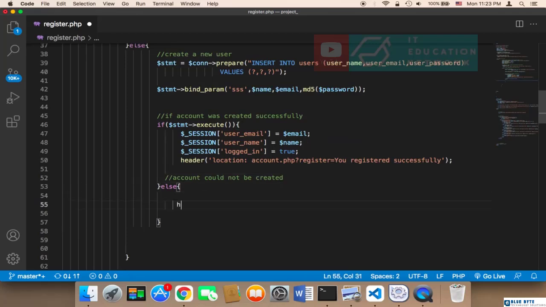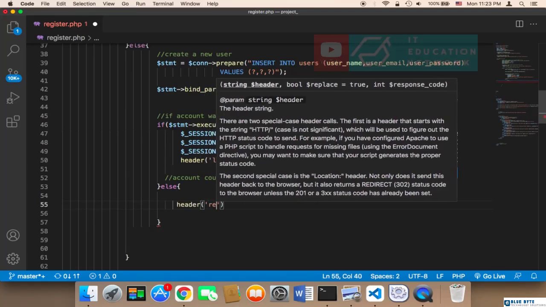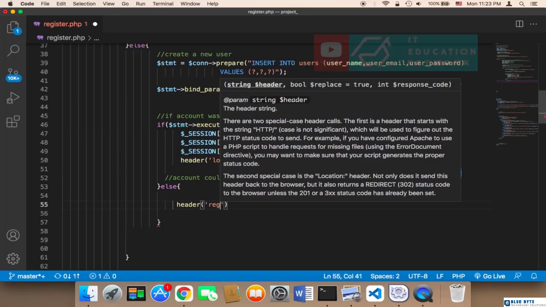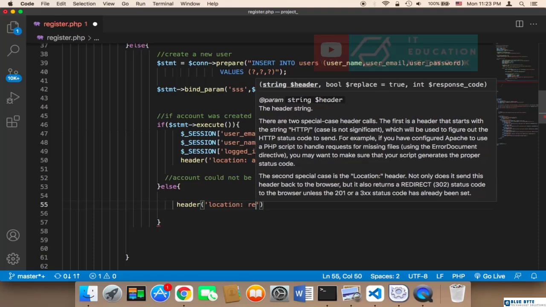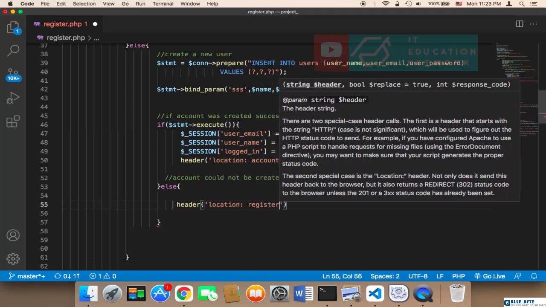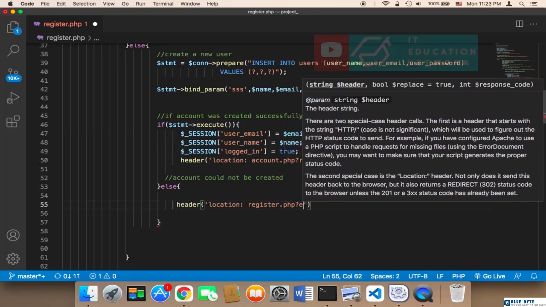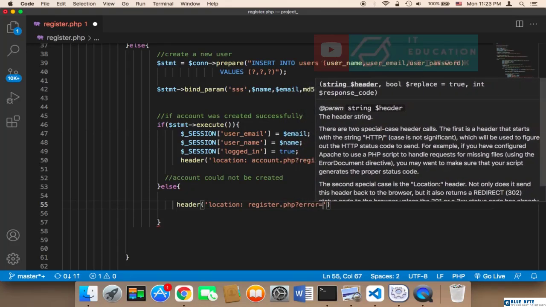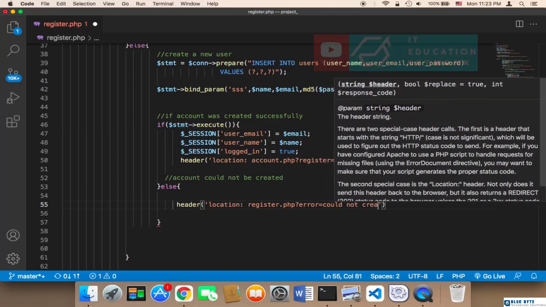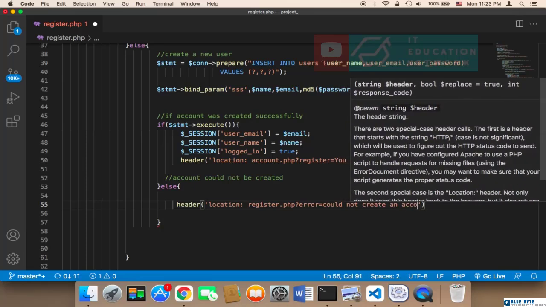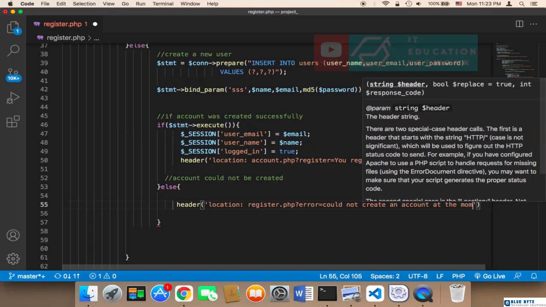Again, we need to use the header location register.php and then error is equal to could not create an account at the moment.